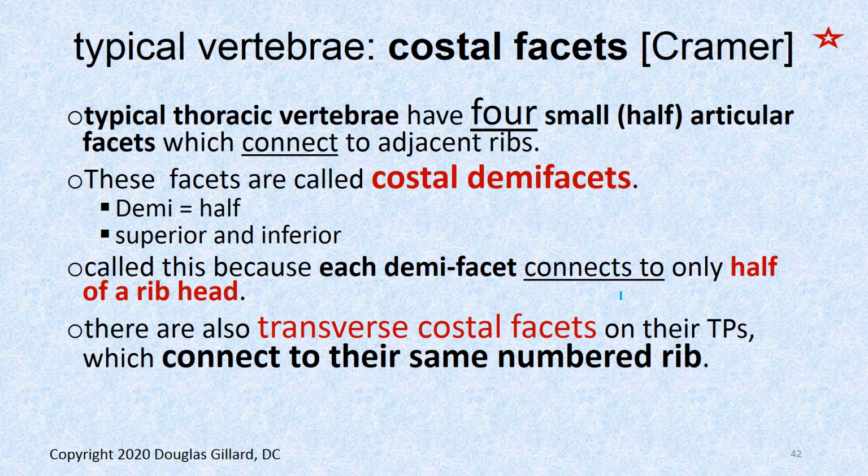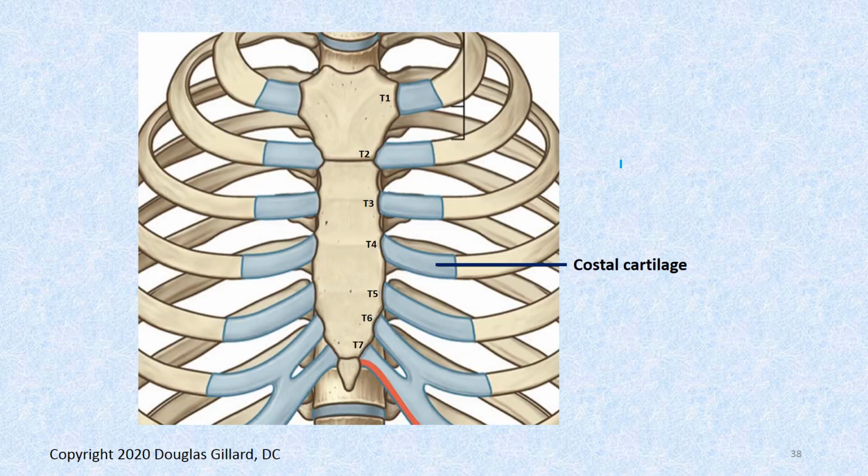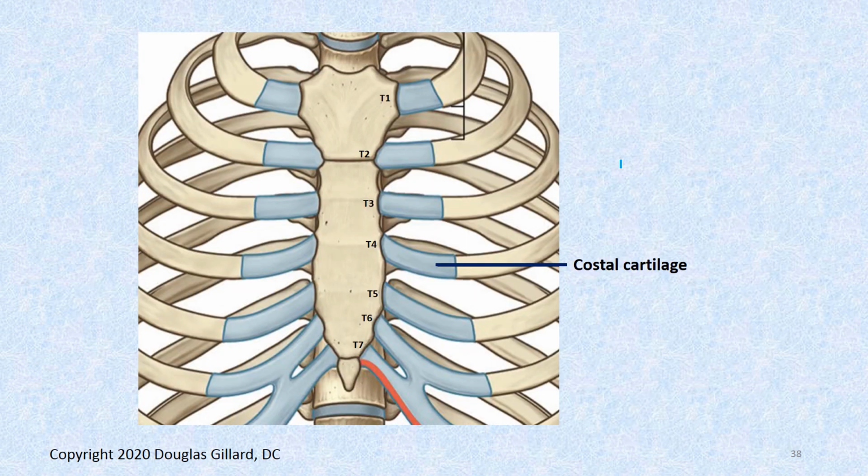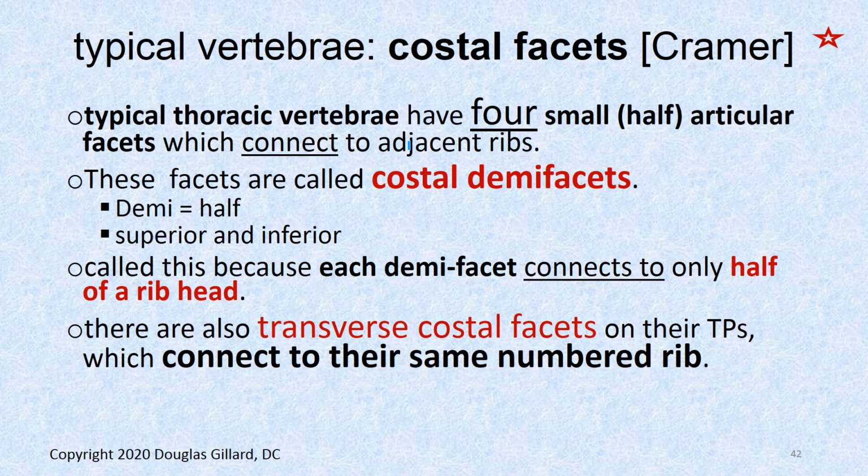Here we go. So where were we? We just finished talking about costal margin last time. Right? And we started talking a little bit about ribs, but we're going to dig into the ribs now. So that's where we are. There are costal facets that make the thoracic spine quite unique, don't they?